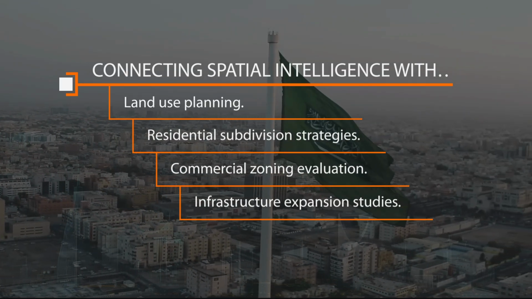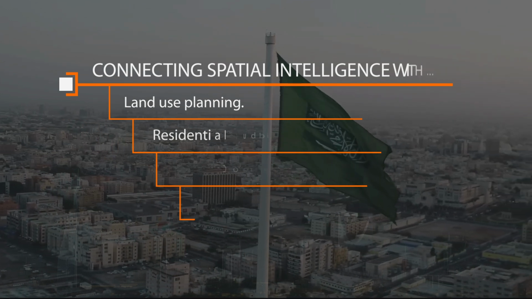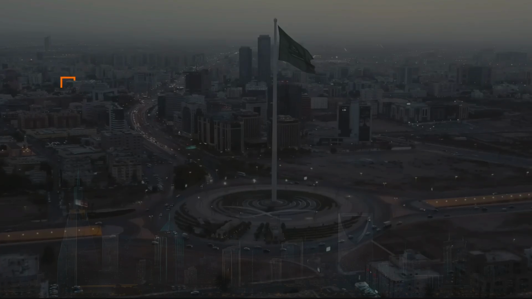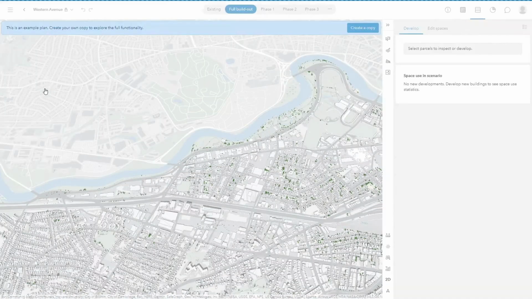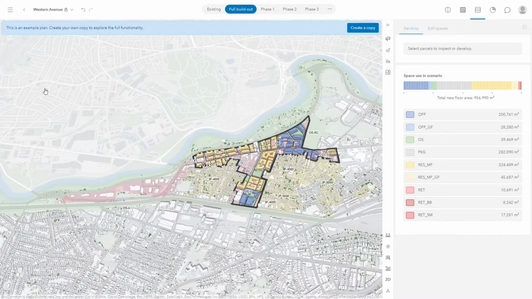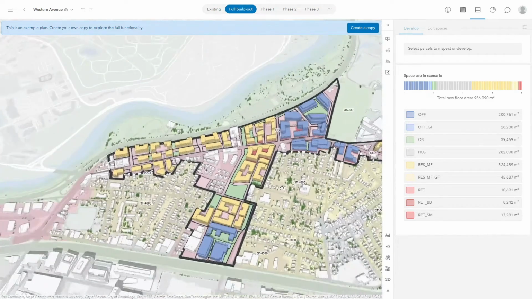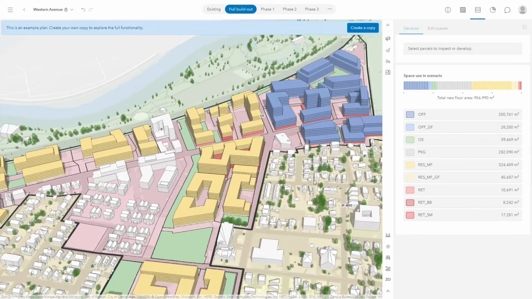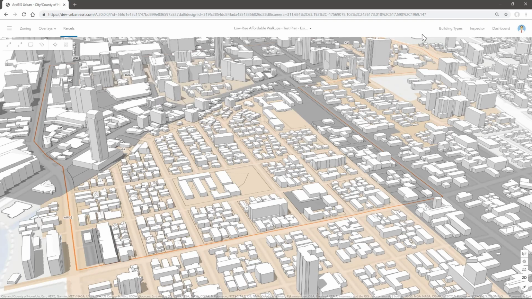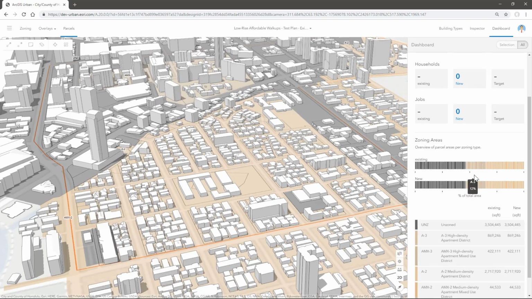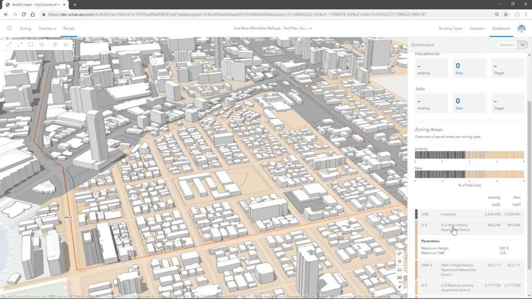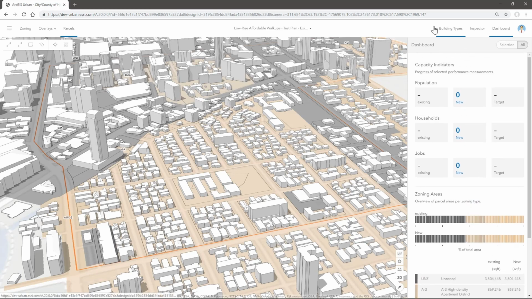Suitability analysis workflows can also help identify the most appropriate locations for future developments based on multiple planning criteria such as accessibility, population distribution, existing infrastructure, service coverage, environmental considerations, and urban development priorities. For example, planners can evaluate the optimal locations for future schools, healthcare facilities, residential expansion zones, commercial districts, public amenities and parks, and long-term infrastructure investment priorities.